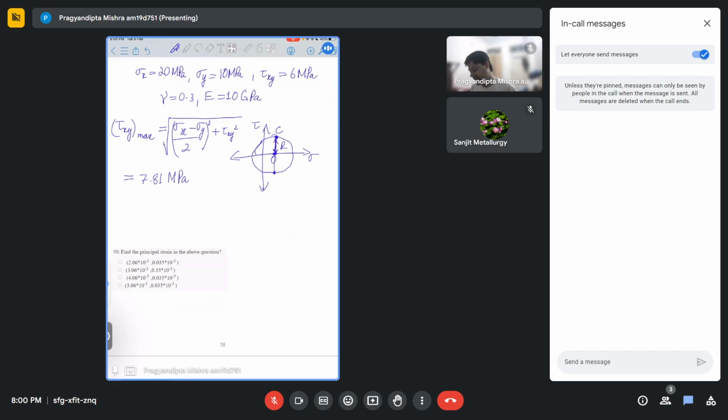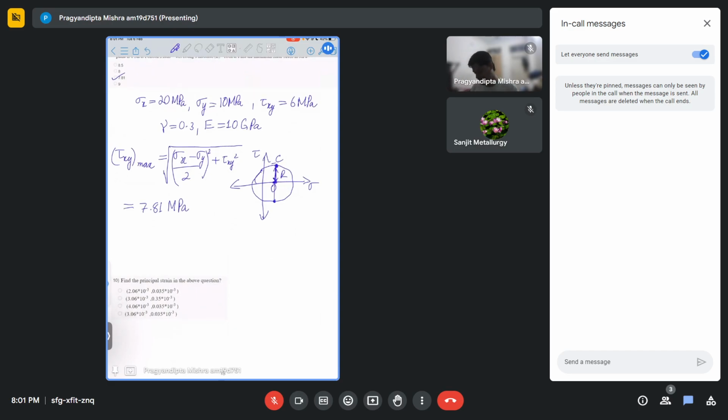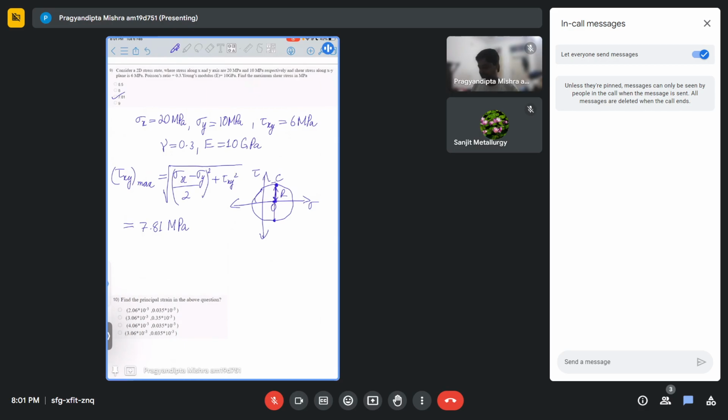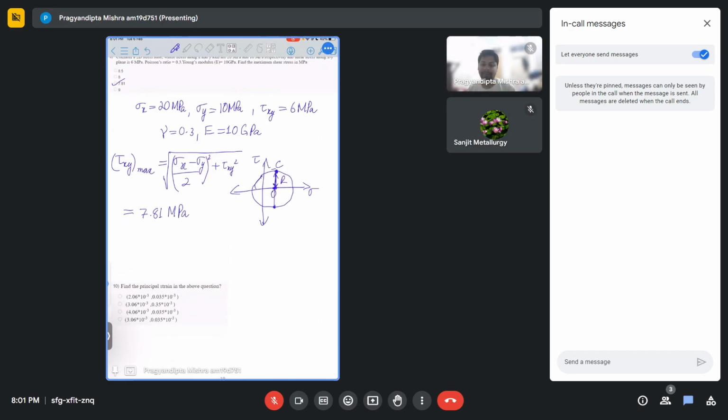They have asked in the above question, the same question that we have seen above, what is the value of principal strain? They have given us stress values, they have given us maximum shear stress, etc. What is the value of principal strain? They are asking. Okay. How would we find principal strain? Let's just discuss it and then we will end it.